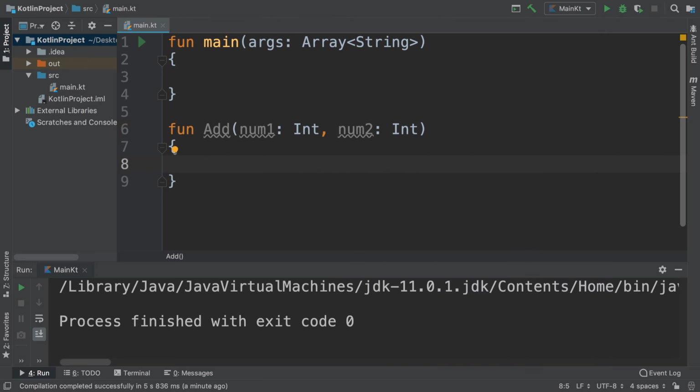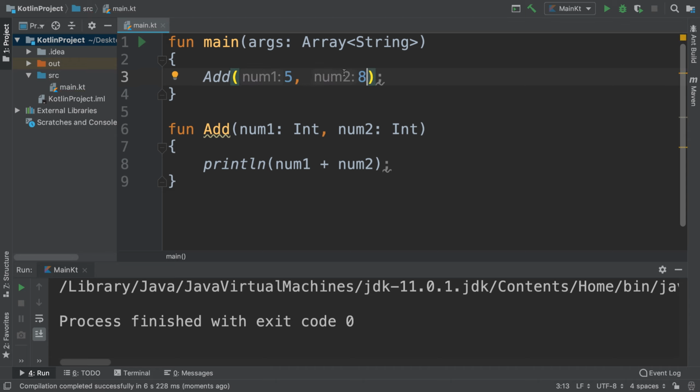And I'm just going to print it out. You could do a return statement. Again, I've covered that as well, but the principle is the same. So do num1 plus num2. Let's see what we get. Actually, we're not going to get anything because I haven't actually run this method. So I'll wait for it to compile. So I need to put the actual function call here. So add, passing two values, 5 and 8. That is fine. I'm happy with those values. So we should get a result of 13 because 5 plus 8 is, well, 13.